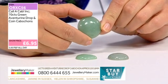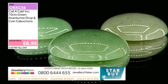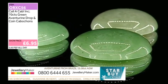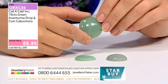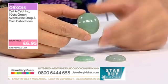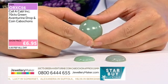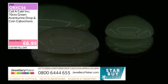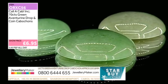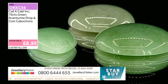And of course, you had loads and loads of wire, didn't you? So it was just brilliant. So if you want to do one of those designs that's maybe a bib necklace with lots of different shaped cabs just dotted around it, that'd look amazing because you've got all the same consistent gemstone. Yeah, absolutely would. £6.95. That is brilliant. It is the last one of the day for you, last chance to get a hold of these. Don't forget you do have your post and packaging right up until 12 midnight, so keep adding to your order. Have a look back to see what there is still available.